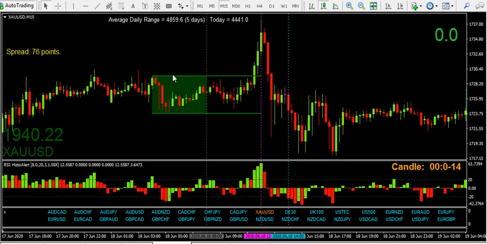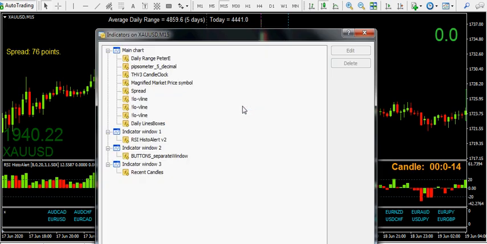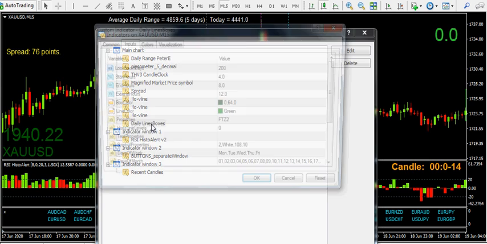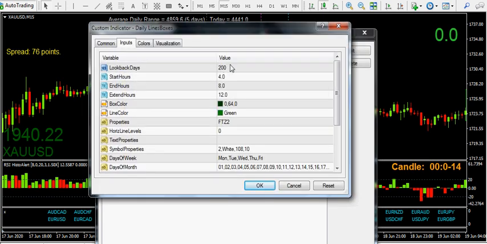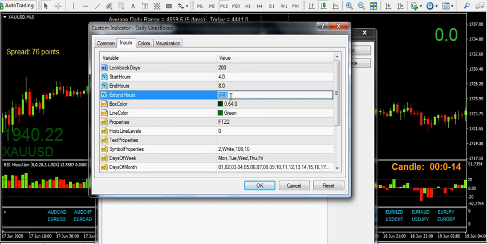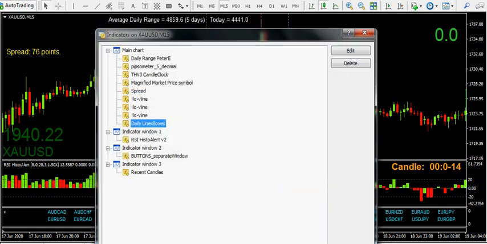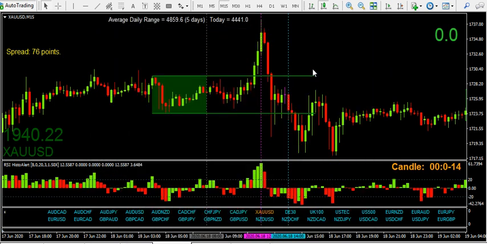You can set it to any time you like. The extension period was the extra 4 hours. I apologise, let's have a look at that indicator again. So I've set it for 200 look back days, 2 a.m. to 6 a.m. as I said. Extend it to 10 a.m., so you could extend it to the next 4-hour bar close, which would be 16, and now you can see those extensions are doubled, as it were.